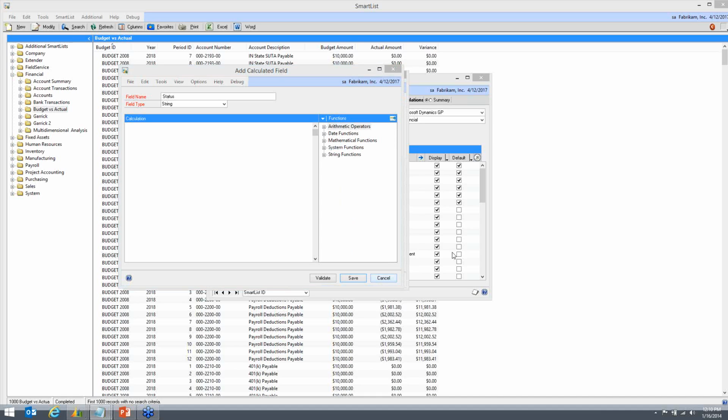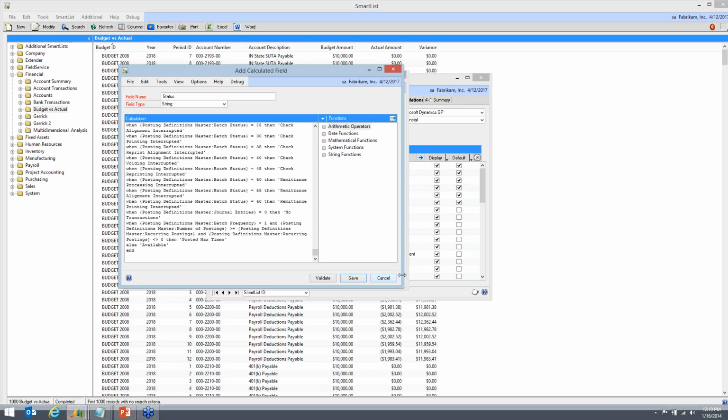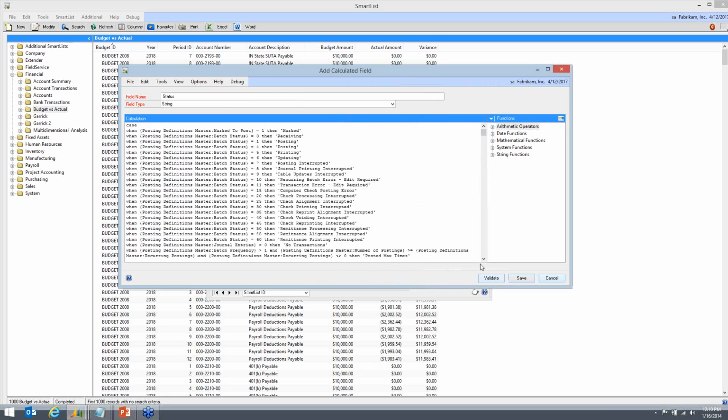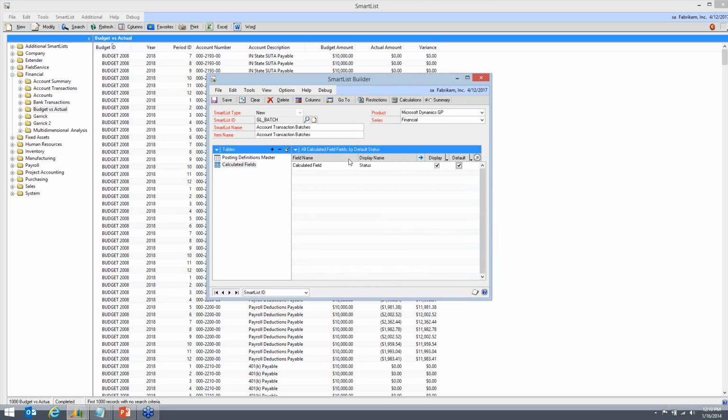So that you don't have to watch me type in the whole calculation, I've actually just pasted it in here. But what I'm doing is basically a case statement or an if-then type of statement, if you want to think about that. So I'm saying if the batch status is a 3, then let's call it receiving. If it's a 1, let's call it posting. If it's a 4, let's call it posting. Just defining all the different types of numbers I could possibly run into and what I want to define them as. So I'm just going to save this, say OK, and now I want to turn that field on as well.